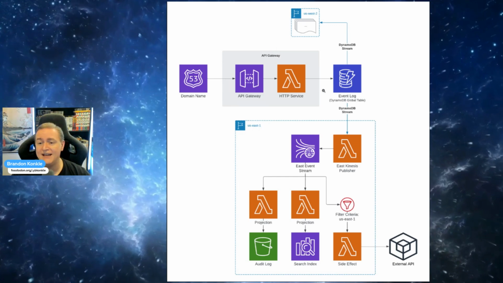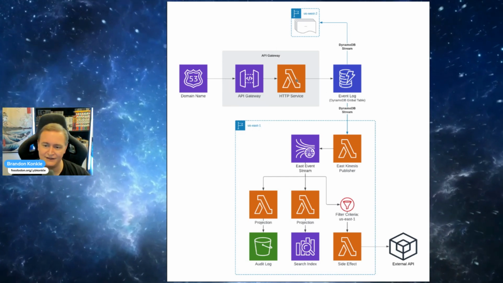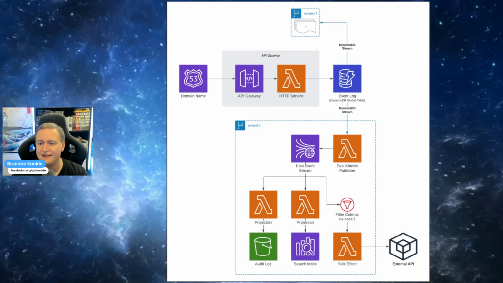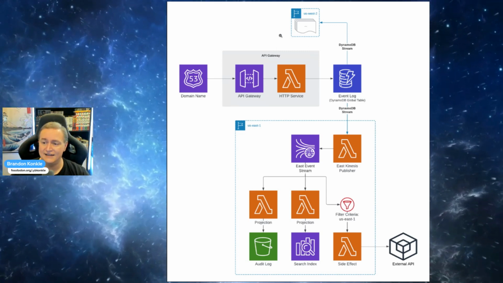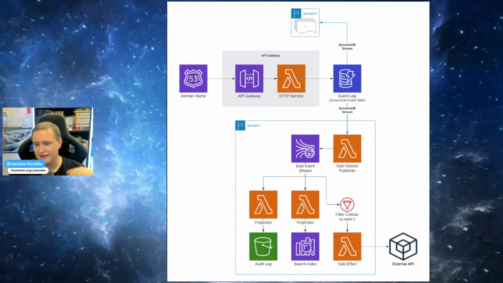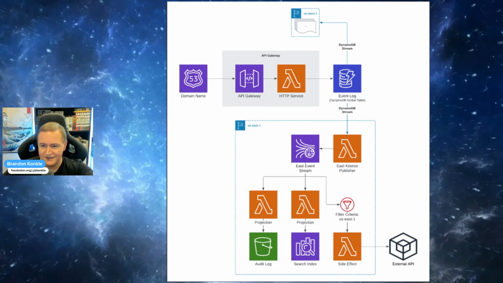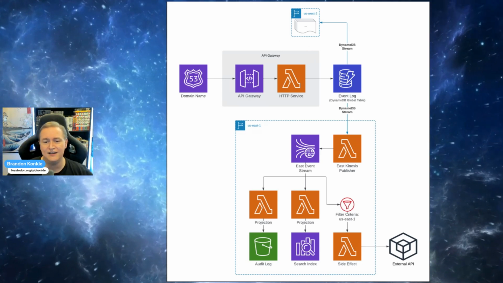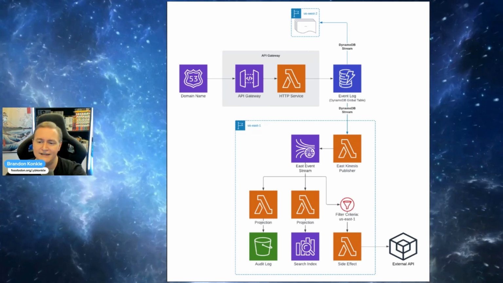So with this API gateway setup, I've got an Axum process. Axum is a great library for HTTP handling in Rust, and it commits events. So if there's a difference between queries and mutations. In GraphQL lingo, you've got queries and mutations. In CQRS lingo, it's commands and queries.